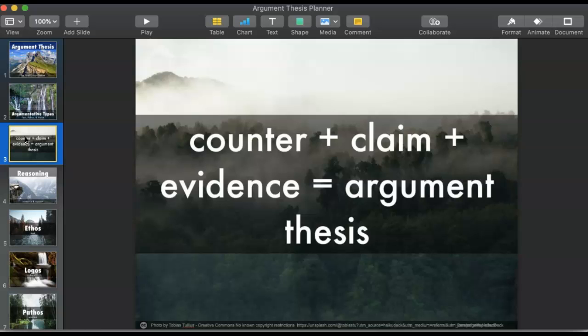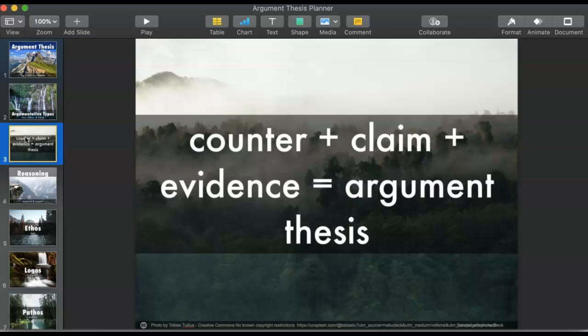And that's what's going to go into your thesis. So you want to say something like, the author's argument was effective because they addressed the counterclaims, they provided a substantial amount of evidence, and their tone was scientific, or something along those lines.